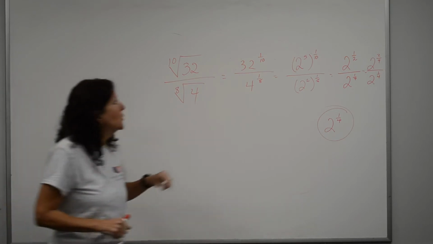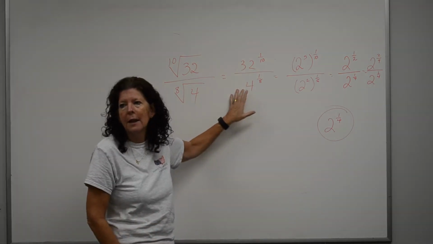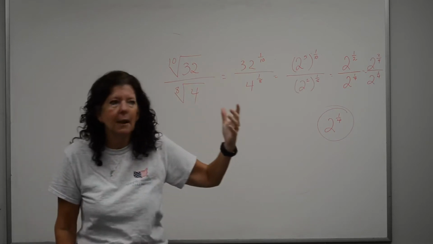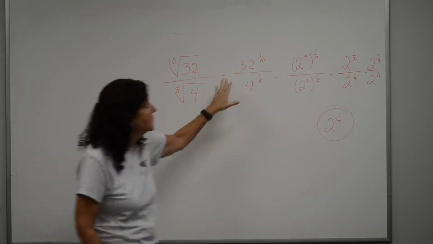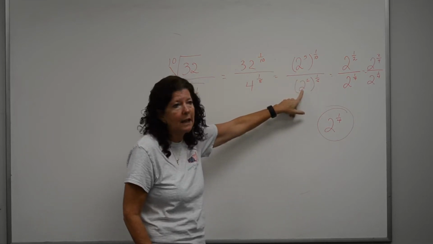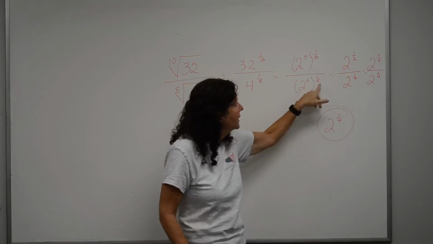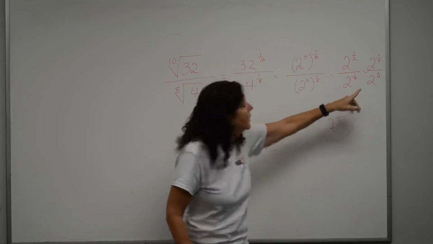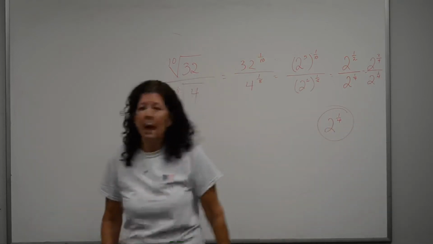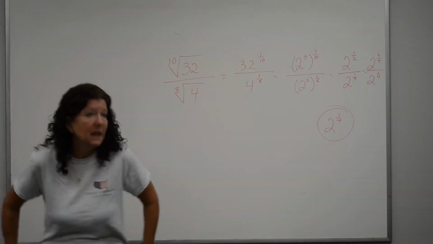Okay, you can't break down the 32 into 4. So then you begin to go, can I break them both down into something else? Well, they can both be broken down into 2. 32 is 2 to the 5th, 4 is 2 to the 2nd. I multiply those, which gives me 2 to the 1/2, and this gives me 2 to the 1/4. Common denominator here, and then I just subtract. So technically what I have is the 4th root of 2. Does that make sense?